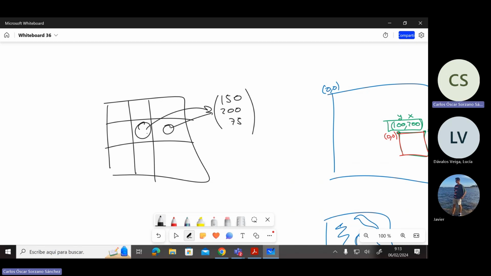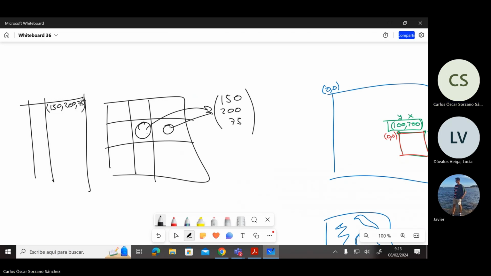That is, I can construct a table. In this table, I write my colors: 50, 100, 5. And I can say, okay, this is index 0. Then index 1 will be another color, 0 and 5, another. So now you write your image. This is using index 0, this is using index 0, this is using index 1.